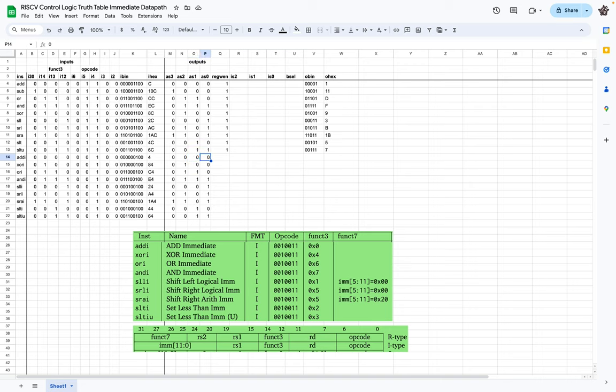So now for the register write enable, again, we are writing the result of the ALU back to the register file amongst all of these instructions. So in this case, these all need to be high again. So what do our immediate selector signals need to be for the cases where the instructions that we're dealing with are register to register? Well, in fact, it doesn't really matter what they are because we're not creating an immediate value anyway. So I'm just going to set them all to 0.